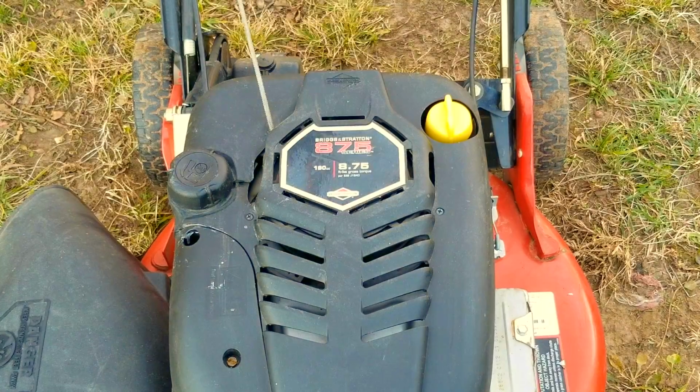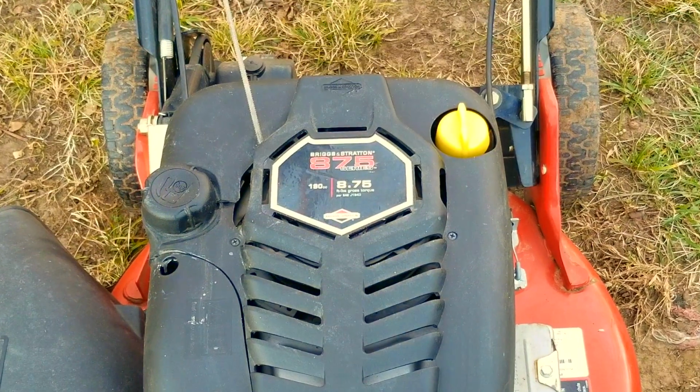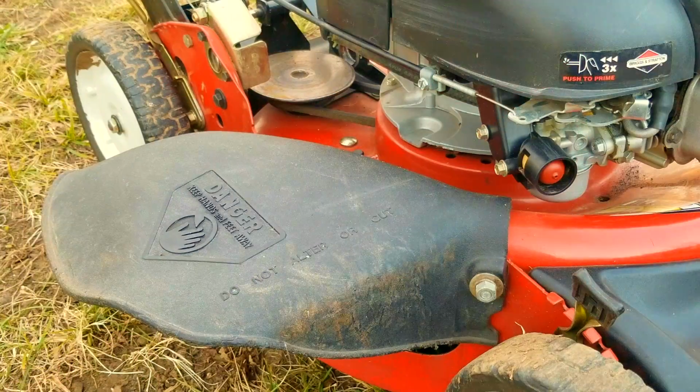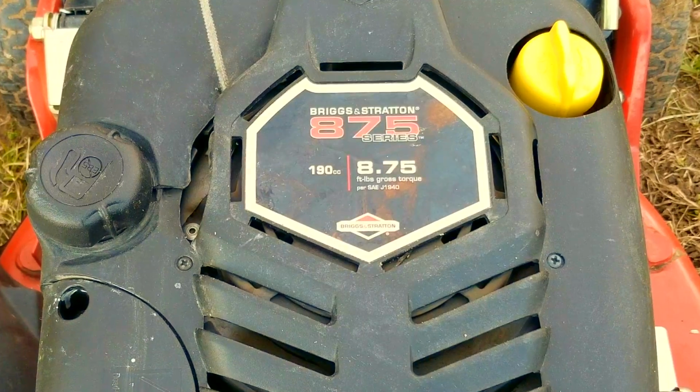In today's video, we're going to be looking at this very robust Snapper lawnmower, and the problem is that I just picked it up and I'm not really certain what kind of condition it's in. Now, even though I don't know what the whole story is behind this mower, there's a good chance that it's going to have one, if not a couple of problems with it. I know that there are some very generous people out there, but I mean, who would give away a working lawnmower? I certainly wouldn't do that.